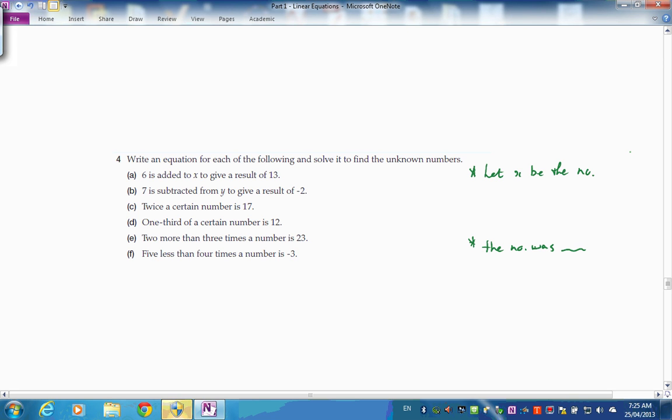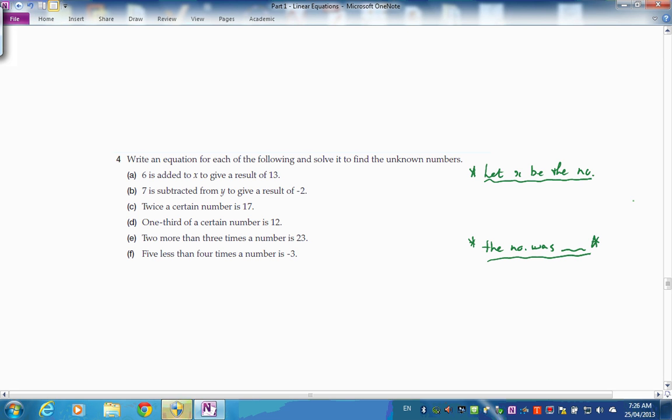So you go into X land, or algebra land, to actually solve the problem, but that's your introduction. You should state the answer in the context. If they ask for the missing number, let X be the number, sure, but then at the end state what your number was. Okay, so pause the presentation, do all of these.